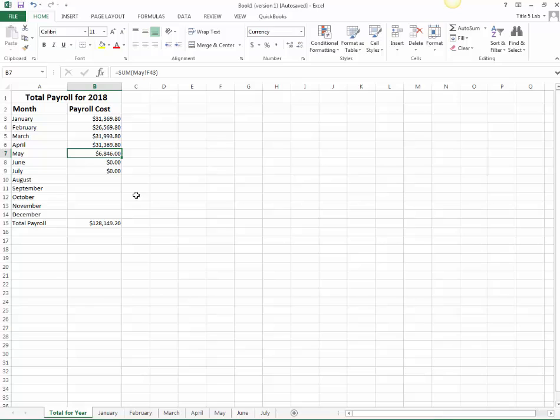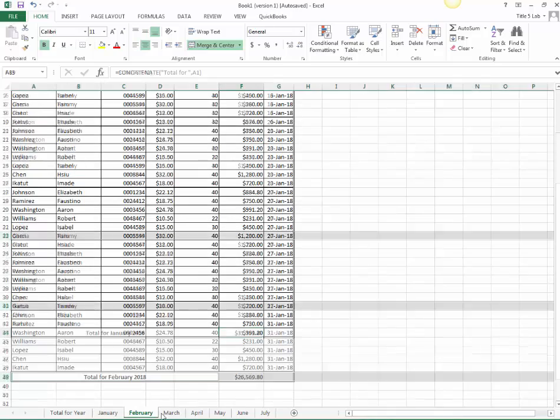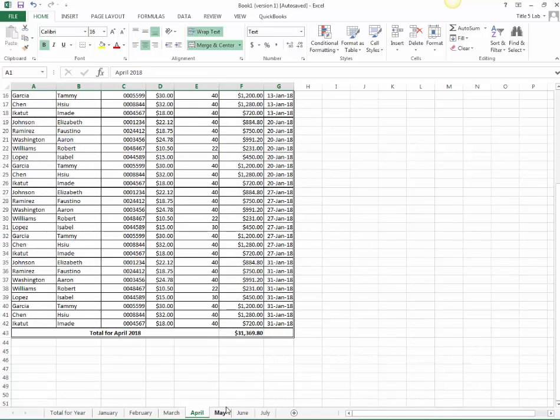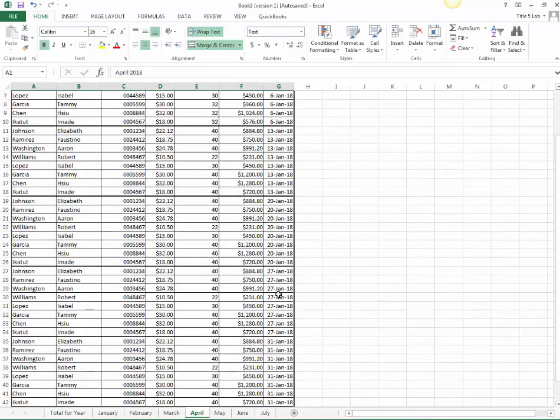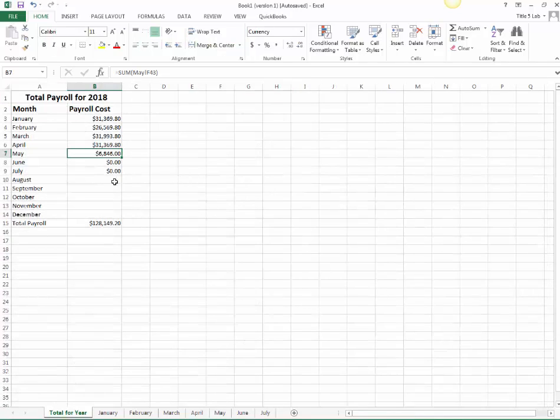And that's one of those things that you can do to link your data so you're not having to copy things and risk user error. You just make sure that your formulas are all working on each one of your worksheets, and then you copy it onto the overall payroll page, and then everything is calculated for you automatically.